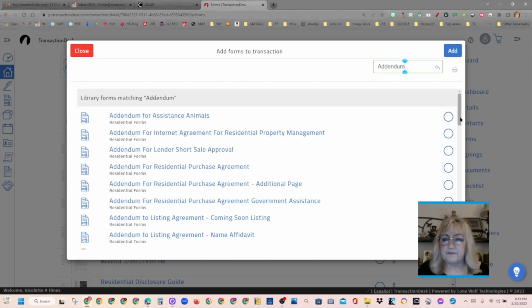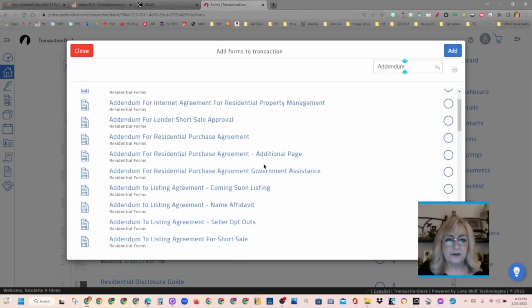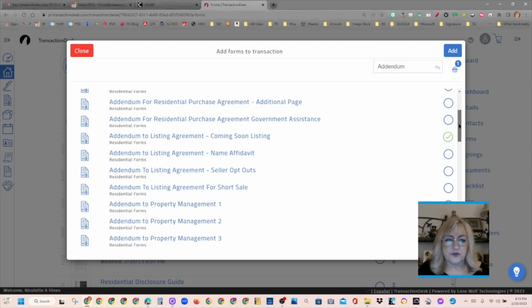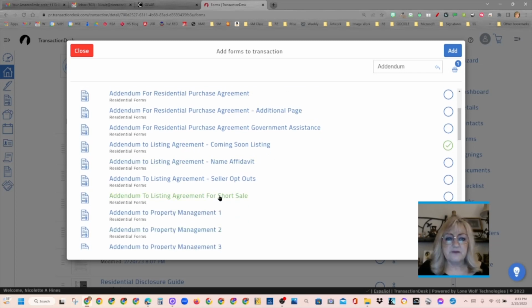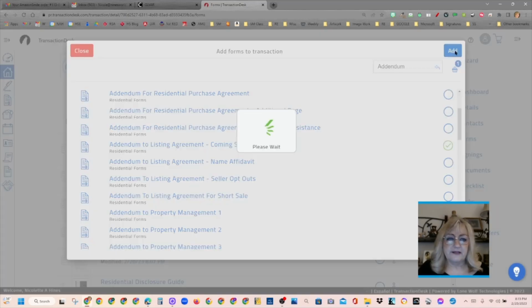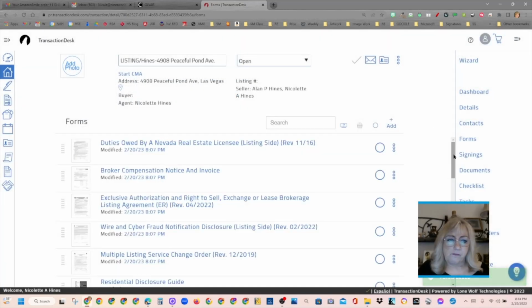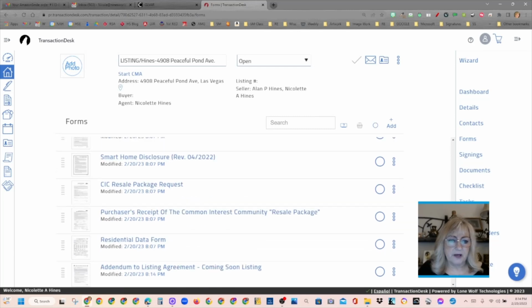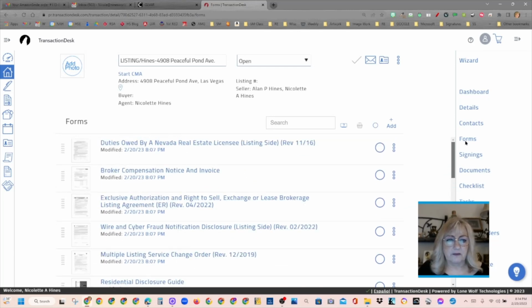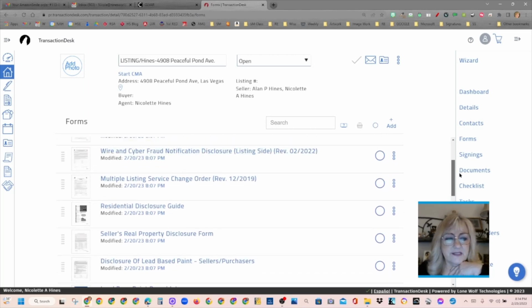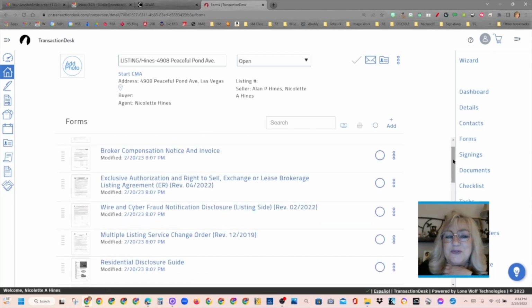Look, we have, actually, we should put this one, the coming soon listing. There's an addendum for short sales. There's several addendums available, but I think the one I want to have in your package for you is the coming soon listing addendum. So let's add that. And it went to the bottom here. I will fix that when I redo the list and add that addendum for everybody. I'll get it in the right order for you.